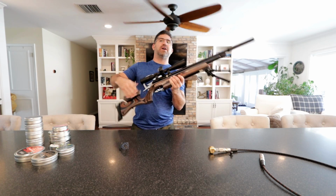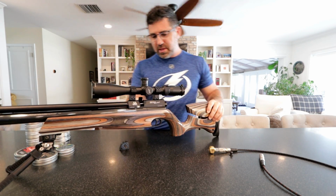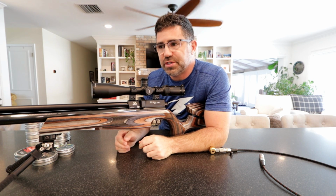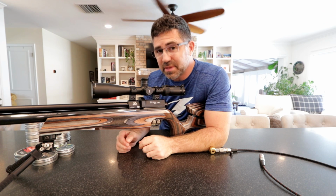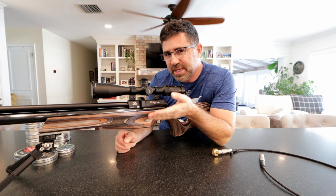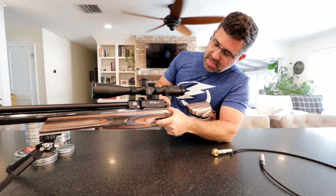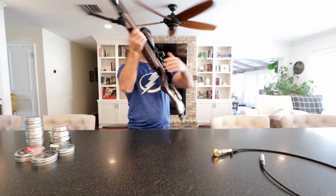Now, if I turn this around, you will see that the magazine fits right in here. And hand loading is really not an option. So if you want to shoot a longer pellet or maybe a slug or even something like a poly mag, I can't get them to fit in the magazine. There may be a single shot tray type of loading mechanism available from Air Arms or aftermarket. I can't say absolutely for sure, but that'll be up to you guys to check out.